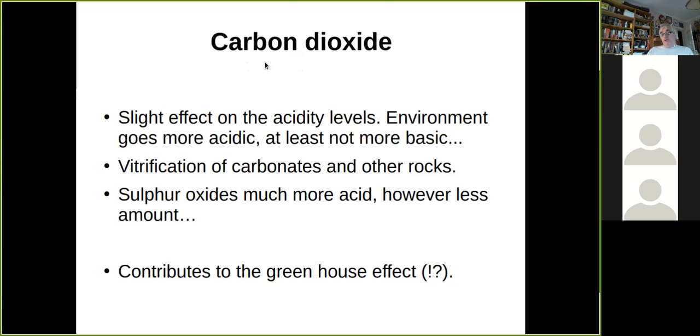Carbon dioxide is not very serious when it comes to acidification. In that respect, sulfur is much more serious. But as long as we burn fossil fuels, we will add sulfur unless we take care of it already in the exhaust gases from the burner. It's a smaller amount than carbon dioxide, so maybe it doesn't have such a large effect globally, but at least locally where you burn the fossil fuels.